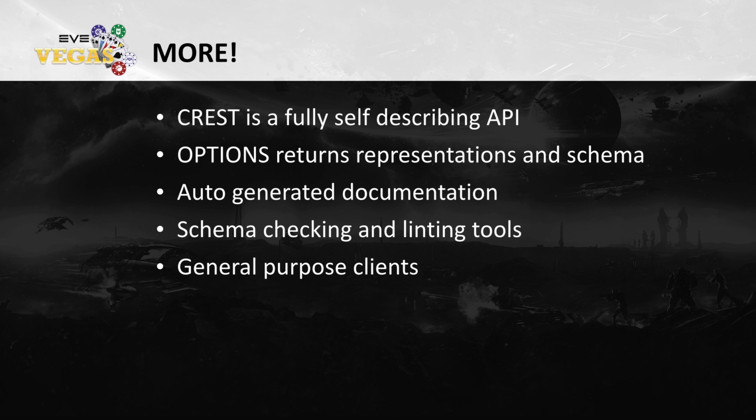You could also build a tool which takes the schema data returned by the options request and turns it into a standard format. So you can write a tool which goes and gets that schema data, generates a JSON schema, for example, and then that would let you use a bunch of tools to generate client APIs from the CREST automatically. So you could imagine a new version of the CREST comes out, you run your tool, it generates the JSON schema, and then use the JSON schema to generate some client library, and now you've automatically got an updated client library for whatever language you happen to use and want to use for your application, just by pulling that information straight out of the API.